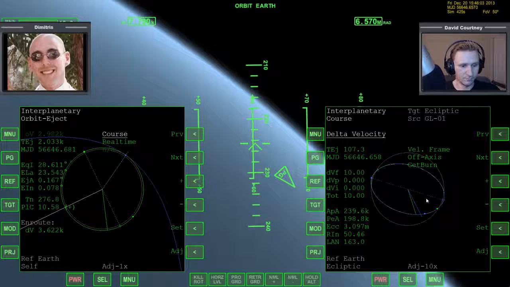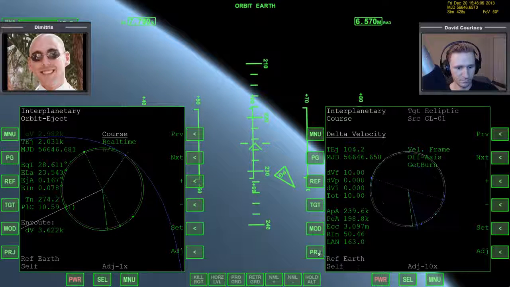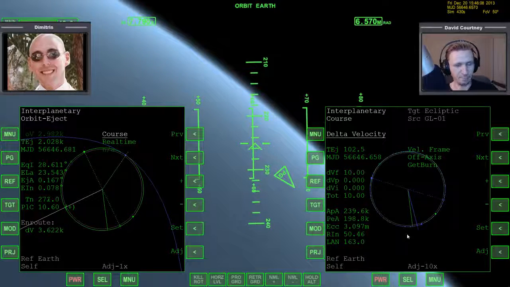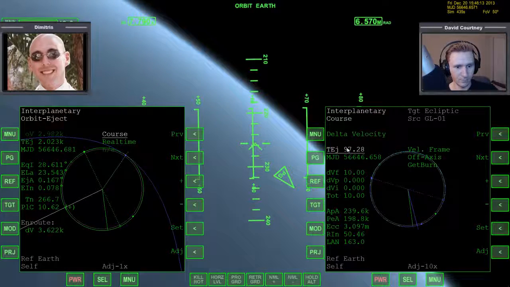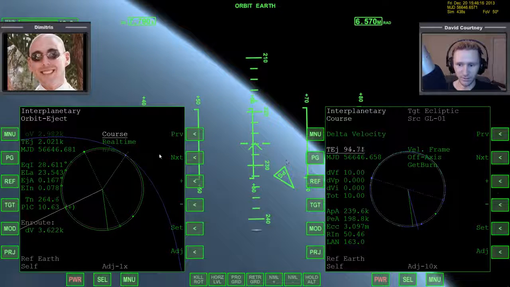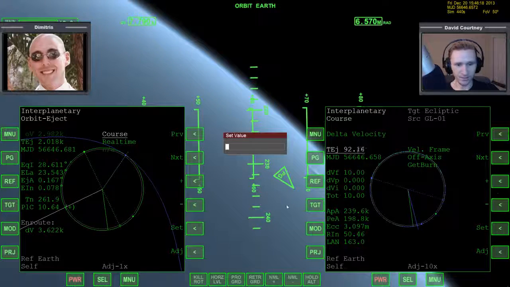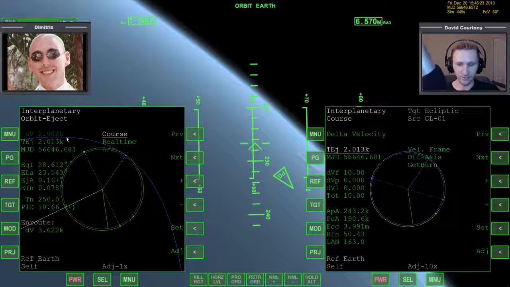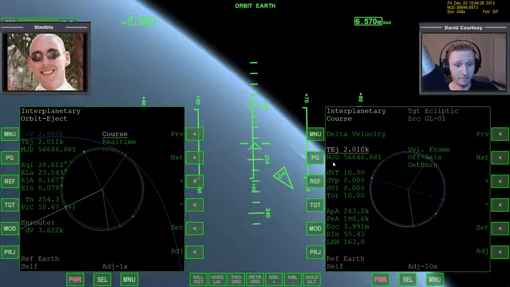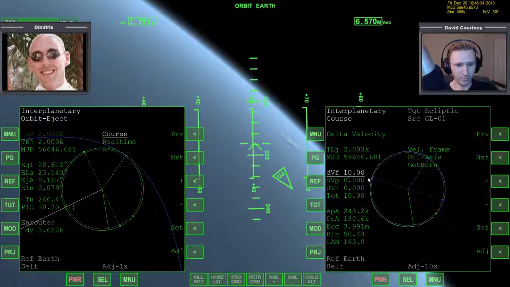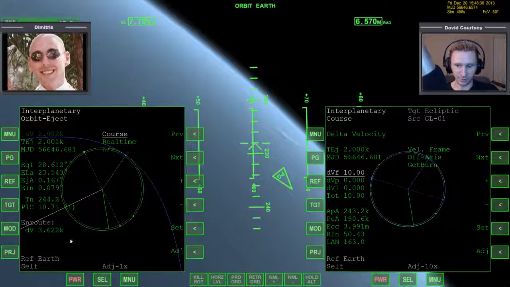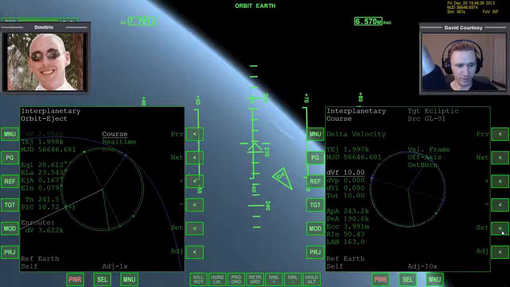So now you can hit projection to change the projection of the orbit, and change the time to match the time of ejection on the left. The time of ejection over here, so we'll set that and we'll go 2015 and wait a second. Now hit enter, and now these are pretty closely matched. And now go again to prograde velocity and hit 3622. So we're coming down here to the DVF, and then we're looking over here for that number, and we're going to make it the same.